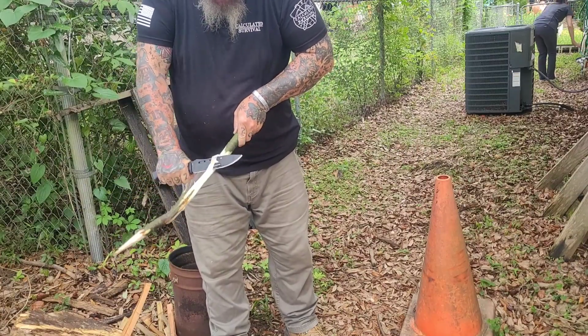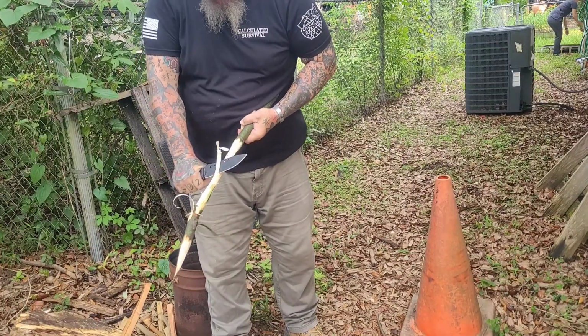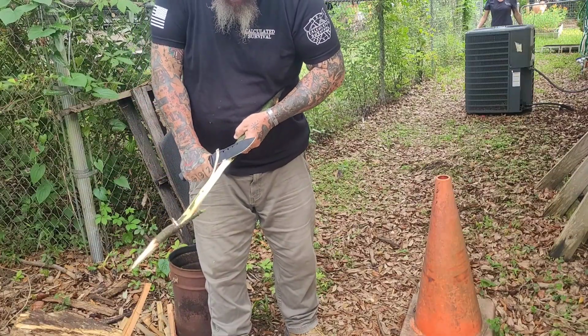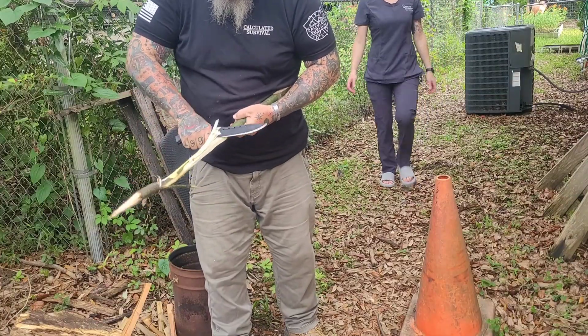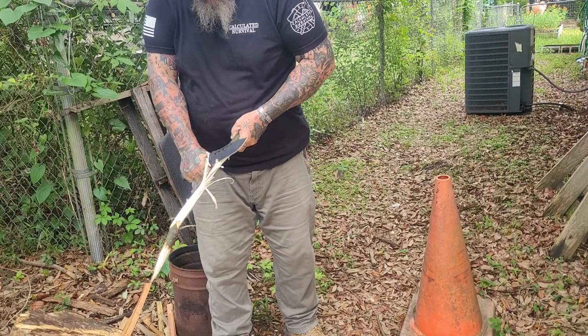Now, I will say the knife that he sent me, I believe he's calling these field grade knives. They're all black Cerakoted. He left the machining lines in, and it does give it kind of a cool aesthetic. They run about $275 with the smooth grip, around $290 with the textured grip like you're seeing there.